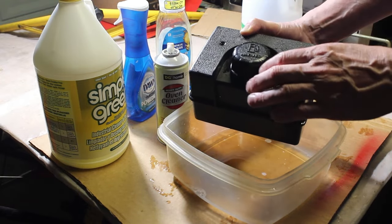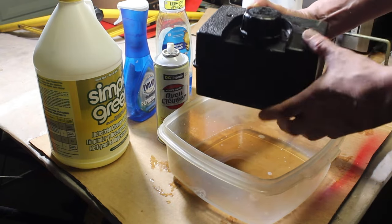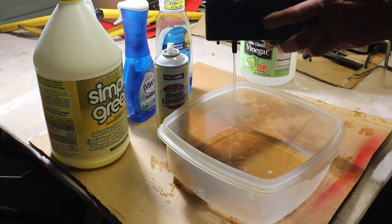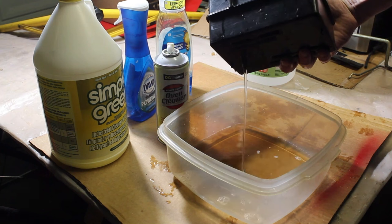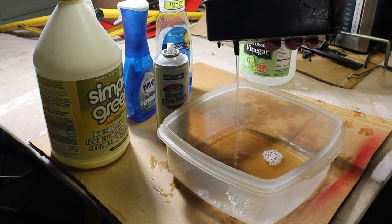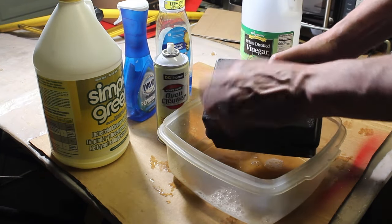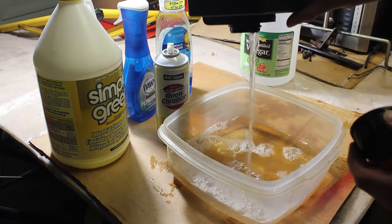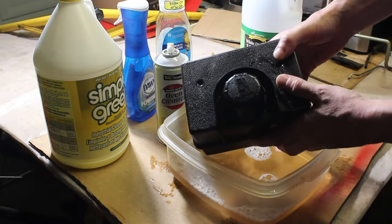But now I'm just running water through it just to make sure the cap venting is good and that it's flowing good out of the fuel line that's going to supply the carburetor. And you can see it's flowing really good. Definitely a good flow there for the gas. So like I said, what I'm going to have to do now is rinse it really, really good with just water. Shake it up several times. Set it out in the sun.